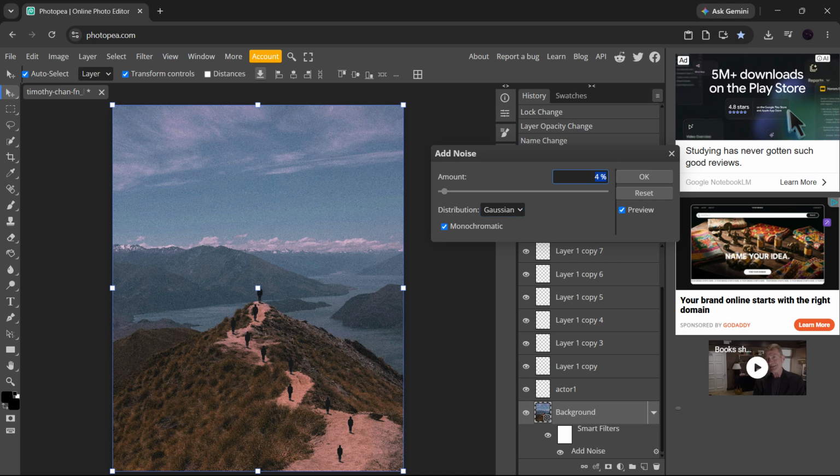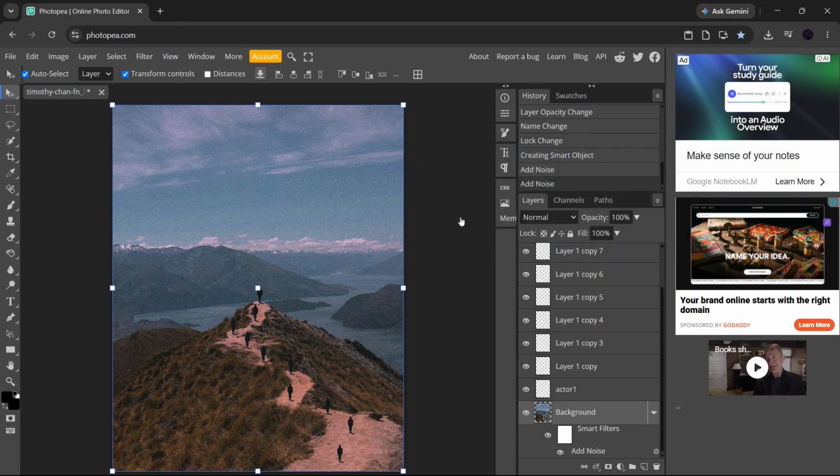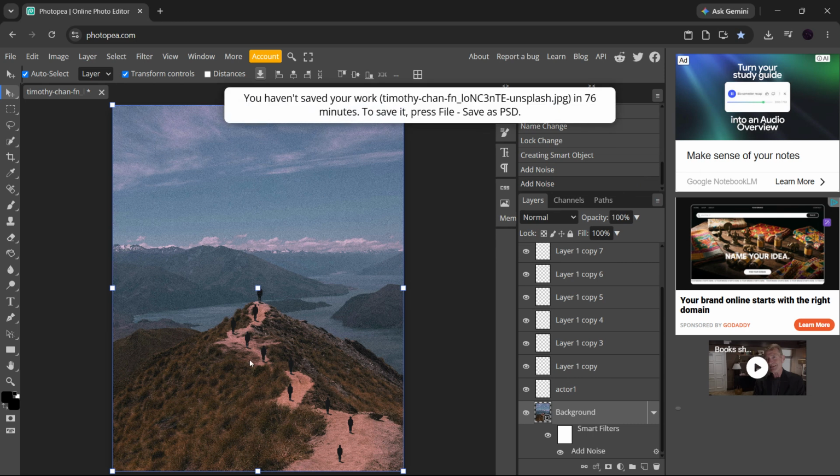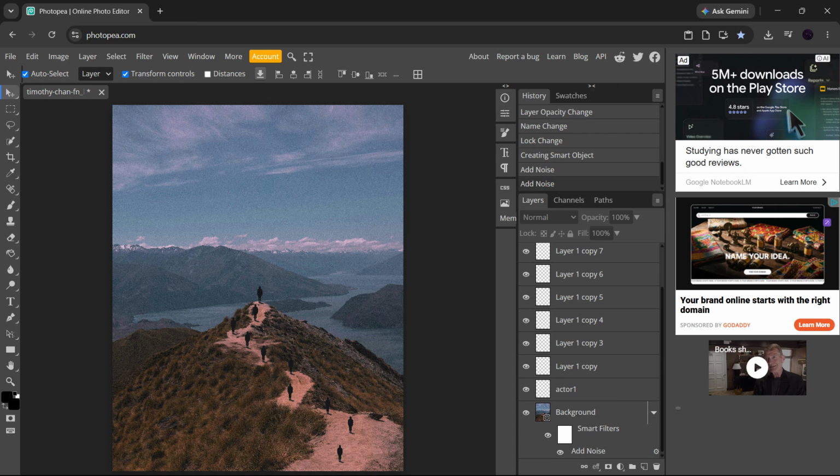This is one of the easiest ways to add texture in Photopea, and it works great for portraits, product shots, social media graphics, and even creative poster designs. A little grain can help reduce that overly digital look and make your image feel more polished and stylized. Just remember, the goal is usually subtlety. You want the noise to enhance the image, not overpower it. If you want to go further, you can also duplicate the layer before adding the effect so you have even more control. But for most users, the Smart Object method is the cleanest and safest approach. Once you get comfortable with it, you'll be able to add and adjust noise in just a few clicks.